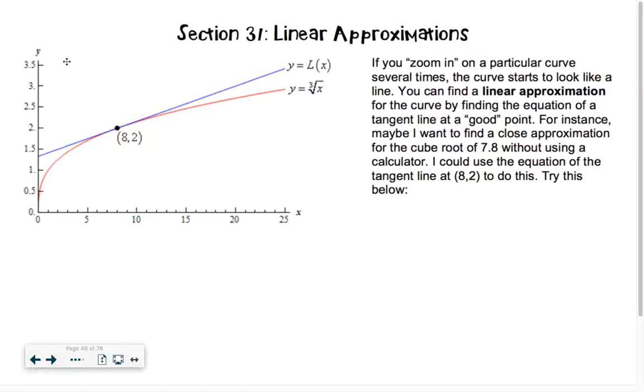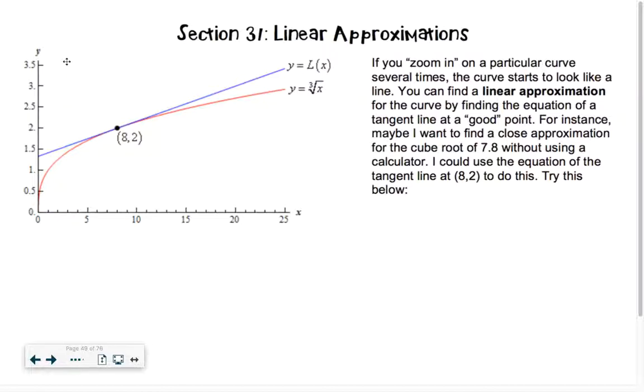With linear approximations, all we're doing is finding the equation of a tangent line. Do you remember me giving you instructions like that? Find the equation of a tangent line through this point. What were the two things I needed? I need the first derivative to find what on the line? The slope. And then I need a point. Once I have the slope and a point, I do y minus y1 equals m times x minus x1, and I have the equation of a tangent line. Do we all know how to do that? That's what this whole section is. Very, very easy.